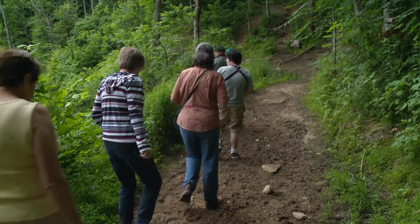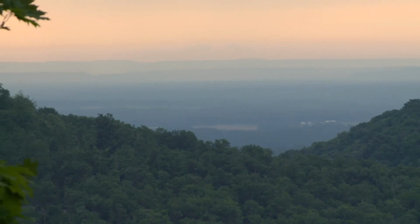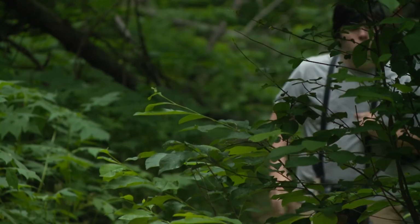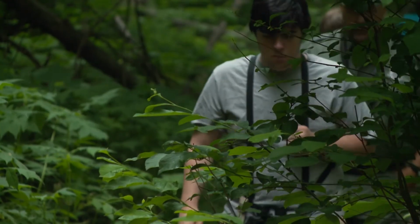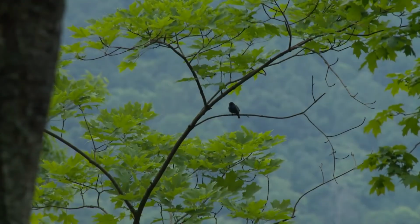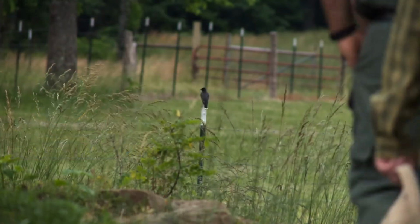Here, and we should see some birds moving around down in this. On a day like this, satisfaction comes from getting out into something that I can have a direct effect on. This Headwaters WMA is land that's protected. It's really protected and used for hunting, but all the birds that I hear around me are using this as habitat, and this land is managed for that purpose for the game, but the non-game is such a big part of it. I can hear ten different birds singing behind me, and they're using the same habitat that the deer and turkey use.